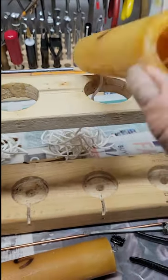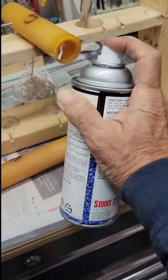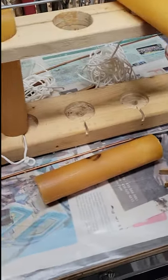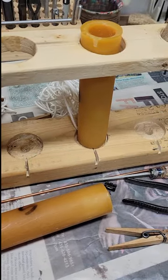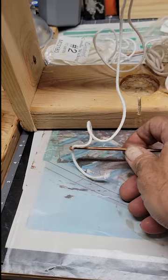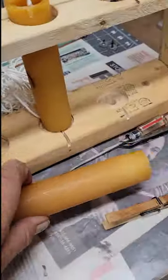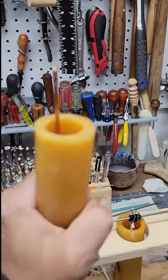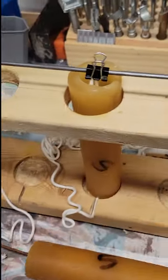Before setting the molds, lay them down and take the silicone spray and spray right inside, making sure it goes all the way to the bottom. Once you put it back into the stand, hit it again all the way around, then spray one more time just before you pour — that way it gives you a good release. For threading, I've run the wick through the wick needle so the needle runs all the way into the mold to the bottom, then you pull the wick through to get the length you need.